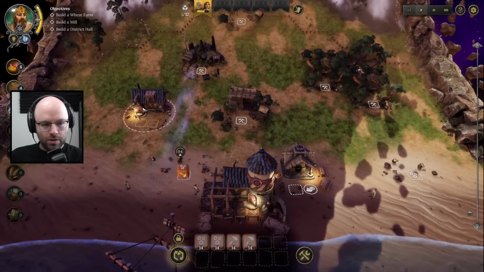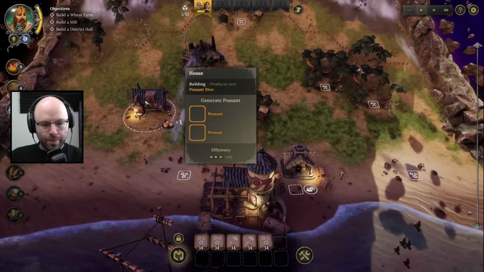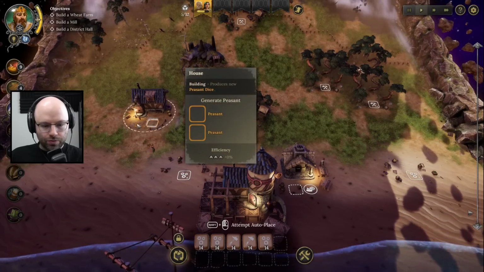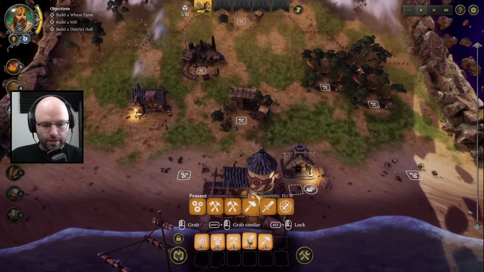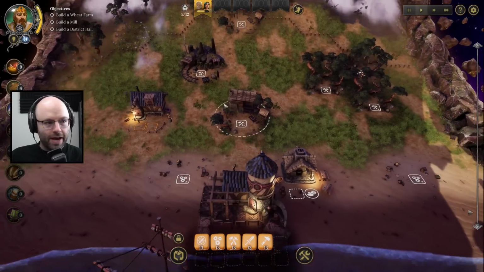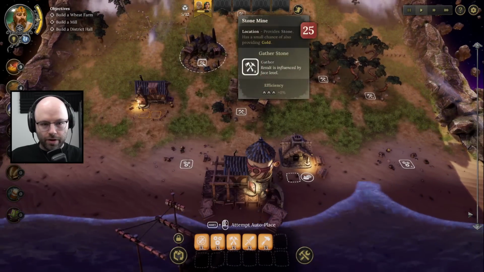In so many ways. What does a house do? It generates peasants. Produces new peasant dice. And this requires any peasant dice to create more peasants. Okay, now we're getting it. Hold on. We got a sword right off the bat. Resources looking good, although we could use some more stone. You're our stone mine, right?